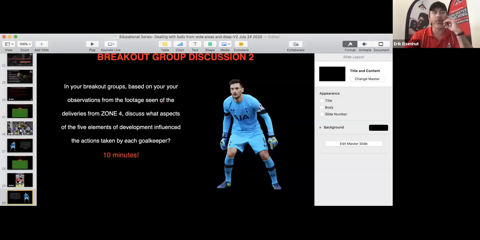So what we'll do now here is in this group, we're going to go and speak to zone 4 and discuss the specific elements of development. So in your respective groups, Sam's going to have the technical group. Sam's going to have the tactical group. Stuart, you'll have the technical. I will have the physical. And Steve, you'll be dealing with psychological and the social aspect of development. So guys, 5-10 minutes, we'll come on back, and then we'll each present our element of development to the group, and then this is a wrap for today. So if you guys can just bust this out with some good conversation, I definitely want to hear from the other elements. So Sam, if you can break us out into our respective groups. Okay. We'll go from there, man.